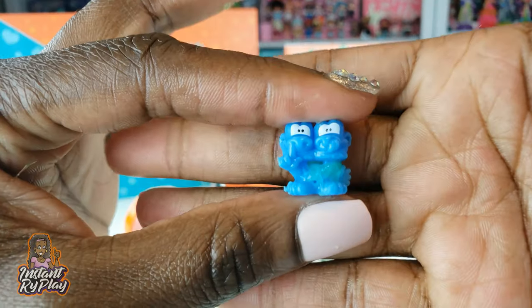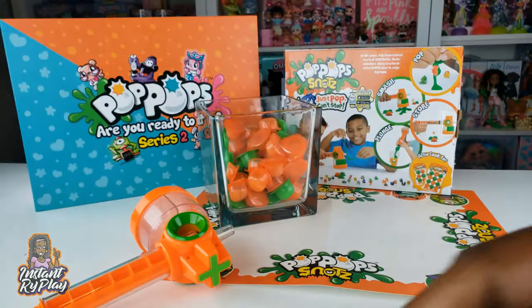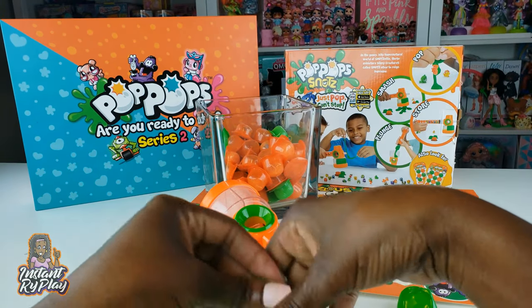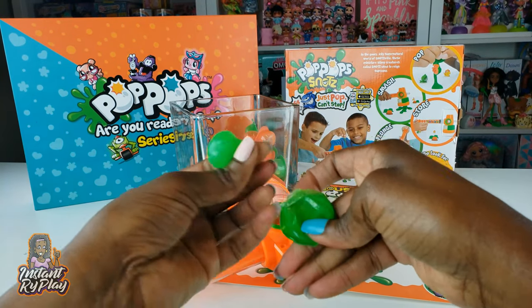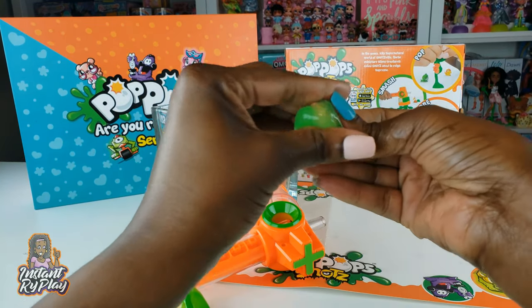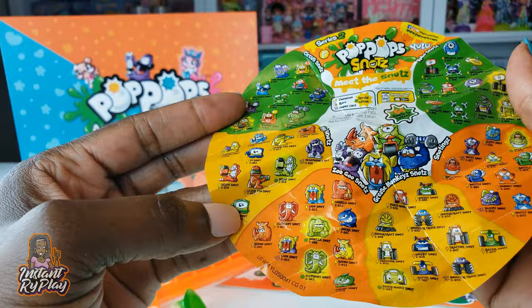That popped a real good one. Now that's interesting — looks like a two-headed creature. It says right here it's a two-headed snot. My family is probably trying to figure out what I'm doing up there. More snot. Slime. I'm trying to do all the green ones. Just more slime. We're in the slime business, guys. Love that pop. That little device is coming in handy. I don't know what he is, but he looks really interesting. We got something in this one — they feel really weird to try to get them out. It looks like it's taking a selfie — selfie snot, right there.